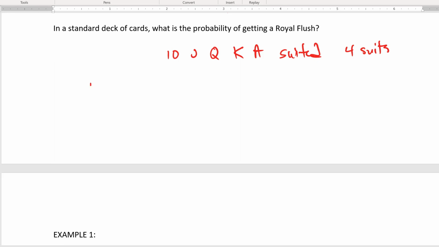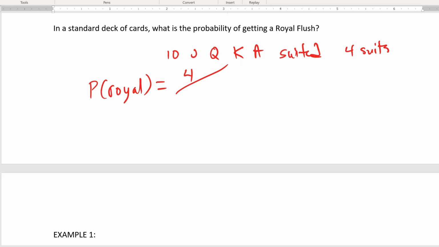So the probability of getting a royal flush is equal to, well, there's 4 different ways you can get a royal flush, over the total number of ways that we can get 5 cards out of how many are in a deck? 52. Does the order matter? If I got this 10 at the end, would that change my hand? No, it doesn't. I can rearrange the cards once they're in my hand.